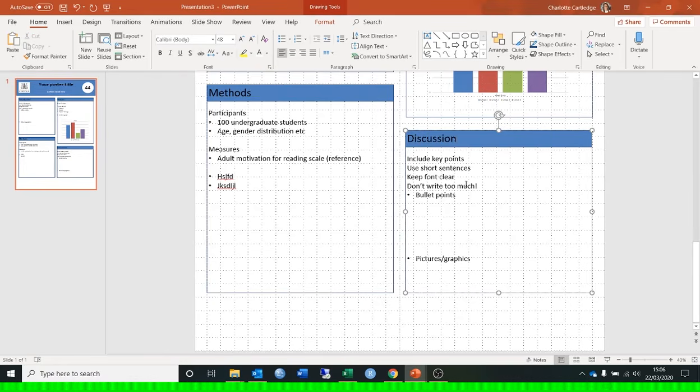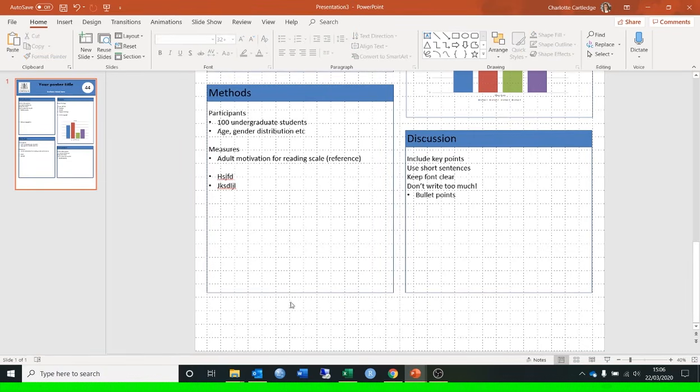And again, this is exactly the same as the introduction. You want key points only, use short sentences, keep your font clear, don't write too much. This will all help your reader be able to kind of get the clear message from your research. Let's just check these two line up, which, yeah, they do, so that's great.